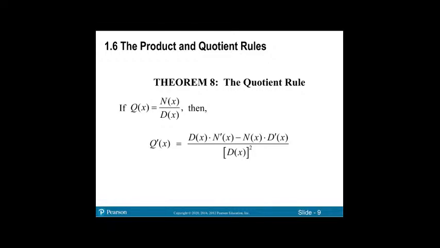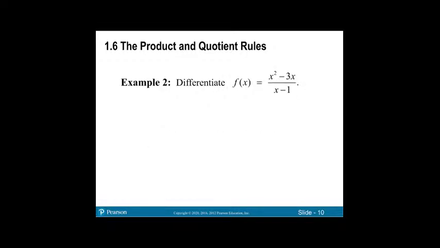So now when we're doing the quotient rule, say you have the quotient of two functions, the way I remember quotient rule is basically the bottom times the derivative of the top minus the top times the derivative of the bottom over the bottom squared. And the way I remember it is low D high minus high D low over low low, right? So the bottom times the derivative of the top minus the top times the derivative of the bottom over the bottom squared. Or you can do low D high minus high D low over low low. Okay?